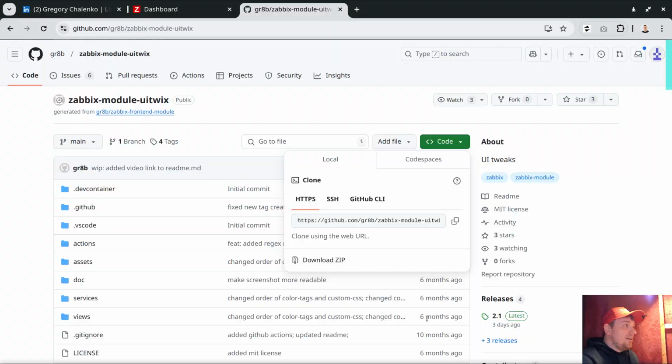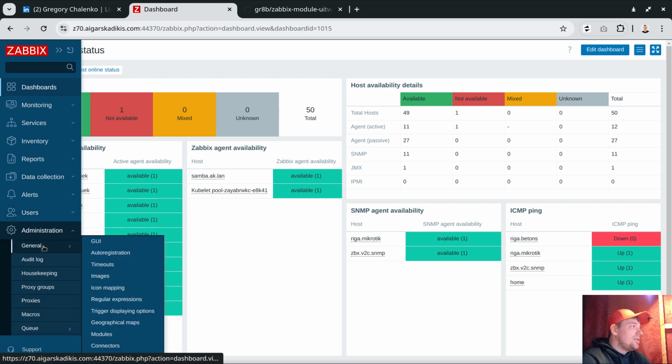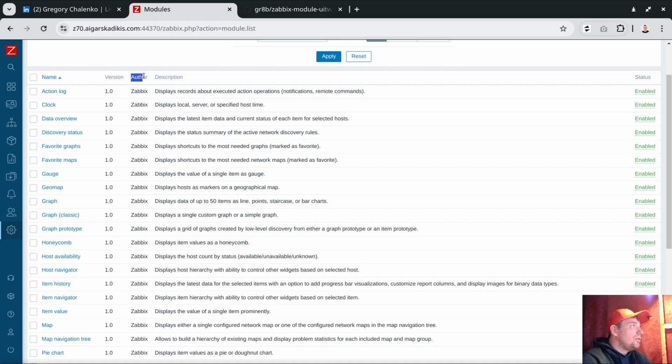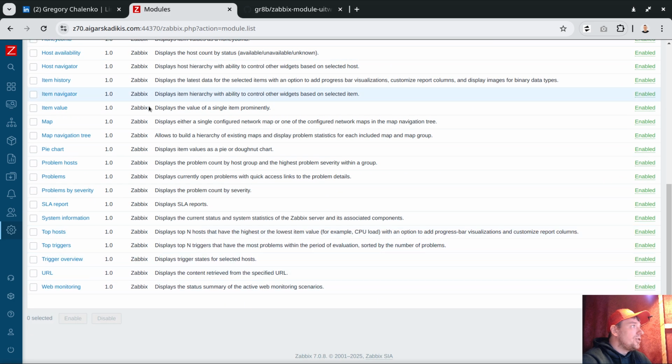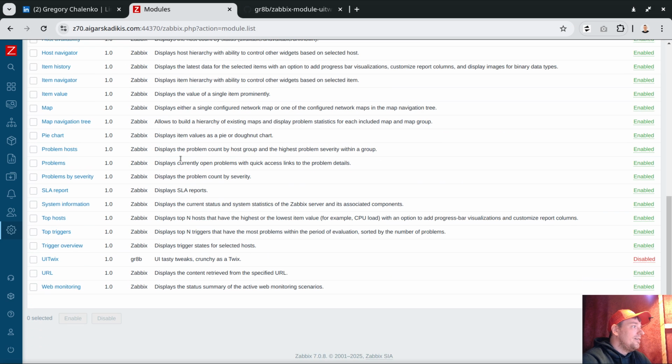Now at the frontend, we go to the global settings: Administration, General, Modules. Here we see author Zabbix, a lot of official modules. If we click the button Scan directory, there is one module coming from Gregory, if I pronounce correctly. This is the new one, UI tasty tweaks, crunchy as Twix, and at the moment it's disabled.